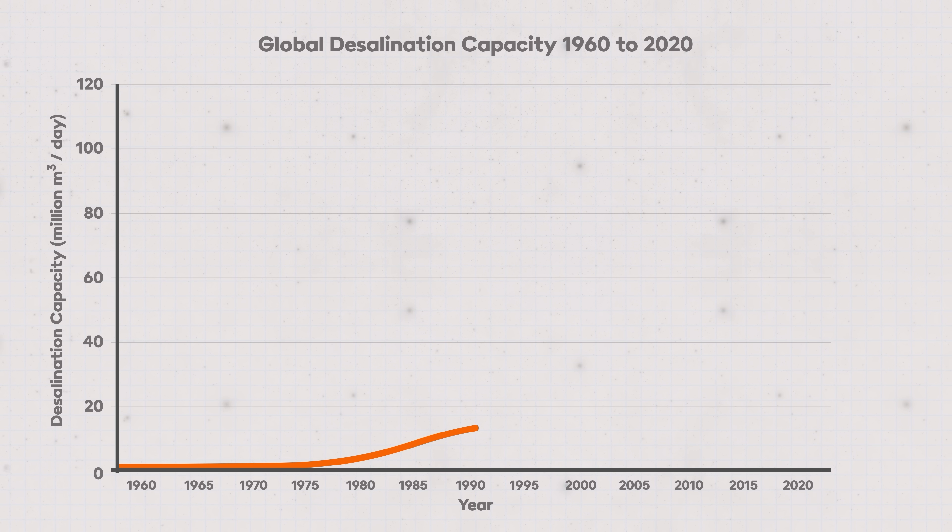According to the World Bank, in many of the hottest and driest regions across 150 countries, desalination of seawater is the only thing keeping about 300 million people alive. In 2017, the global cumulative desalination capacity exceeded 100 million cubic meters per day, and that's still nowhere near enough to provide every human with a safe daily supply. We could really do with increasing desalination by at least an order of magnitude, but current technologies consume a huge amount of energy and produce very high levels of greenhouse gas emissions.